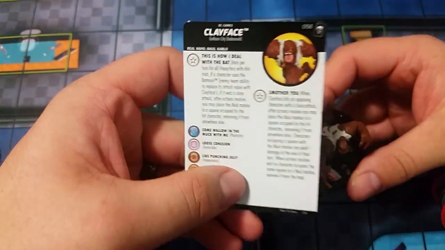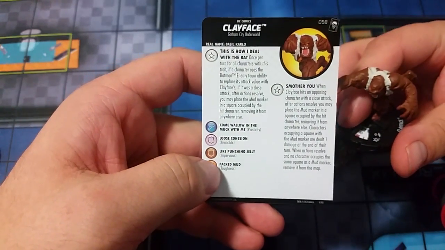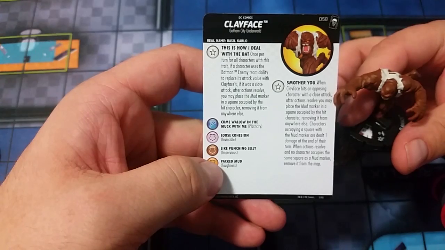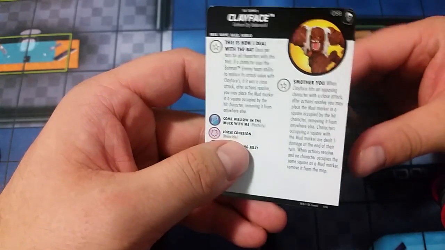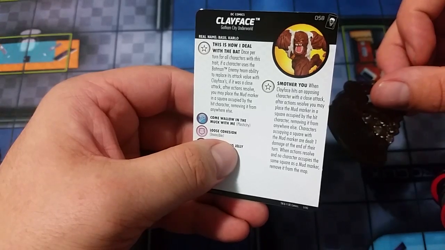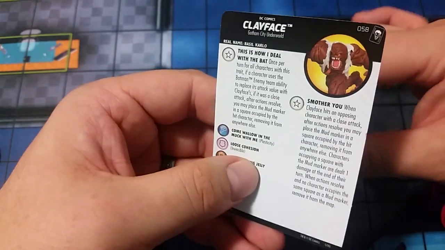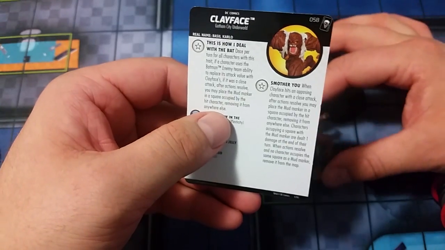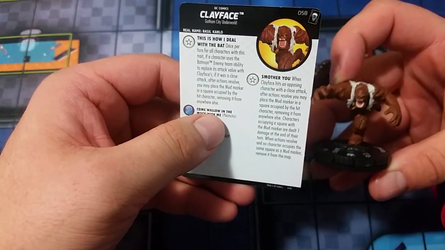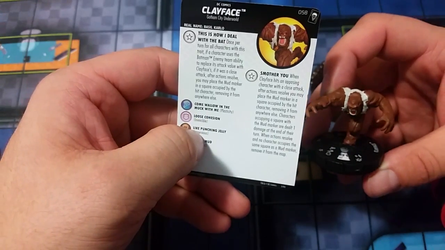Clayface. Gotham City Underworld keyword. Trait. This is how I deal with the bat. So if somebody takes his attack value, after action resolve, you can place the mud marker in a square occupied by a hit character, removing it from anywhere else. Okay, this is another trait. Smother you. When Clayface hits an opposing character with a close attack, after action resolve, you may place the mud marker in a square occupied by the hit character.